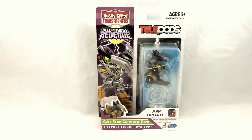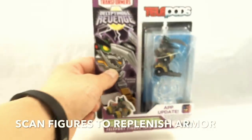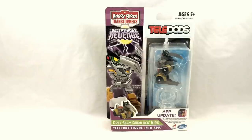Gray Slam Grimlock Bird is a telepod, as you see on top of the packaging. What is a telepod? In the Angry Birds game you can run through environments and destroy enemies, but they're shooting back, meaning your armor level and health start depleting. During the course of the game you need to replenish — normally you can do that using coins you earn, but you also need coins to upgrade your characters. If you have these action figures, you can use them to replenish your armor without spending coins by scanning the figure using this device here, which looks like the Matrix. The result is you replenish your armor, and if you haven't yet unlocked the character in the game you can play the character temporarily. However, it does not permanently unlock the character — you still have to do that within the game. I was a little disappointed to learn that, but it's okay because I wound up unlocking them over time anyway.